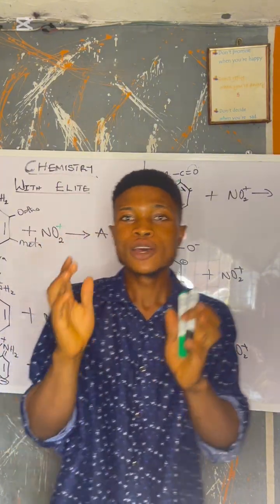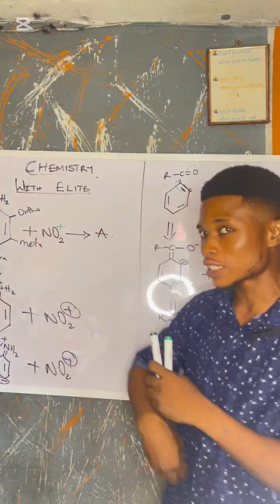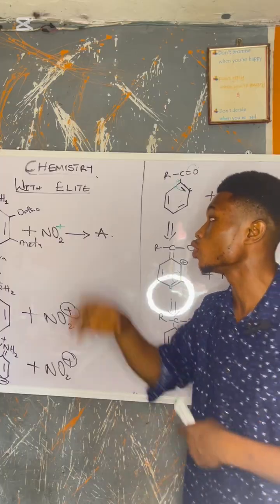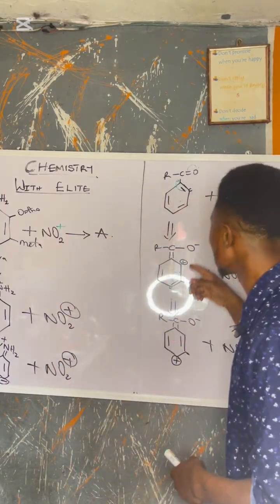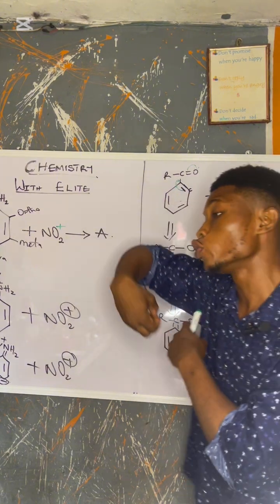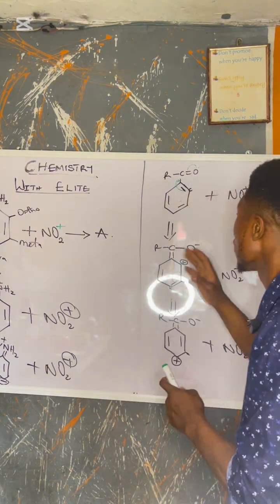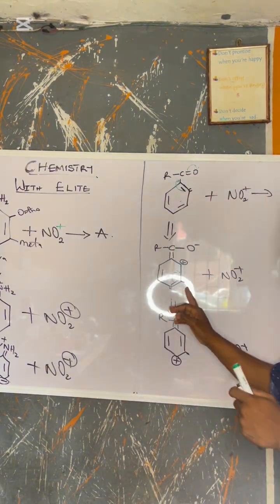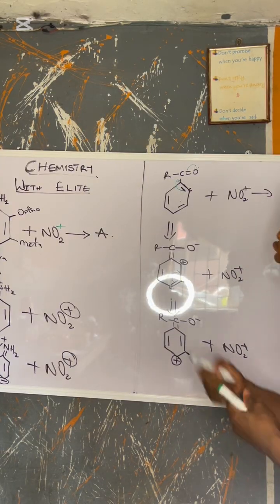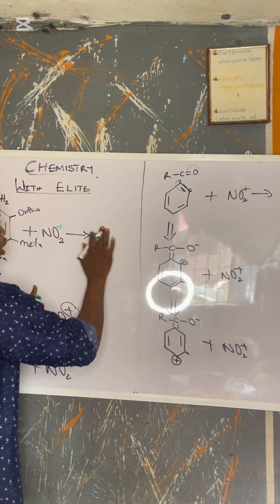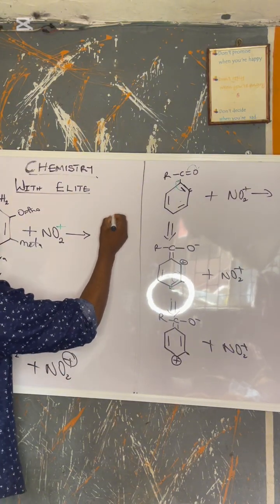Shall we get? So let's take note of that. When we have an electron donating group, it is actually going to be ortho or para. We call it ortho-para position. But if it's an electron withdrawing group, where we are going to attach it is at the meta position. So let's take note of that. Very, very important.